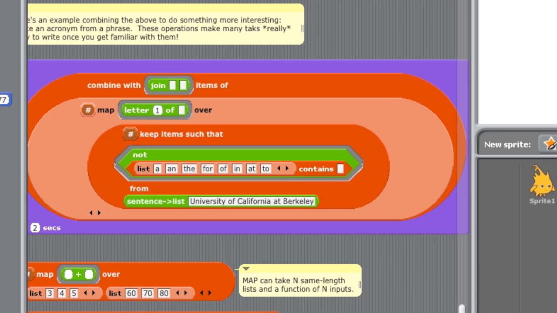Now it looks a little weird, but let's start from the innermost guy. Keep such items, such that, from what? From the sentence to list of University of California at Berkeley. I can even add a 'the' in front, and that'll still work. Now, you're keeping what? The non-small words. And there happens to be a really wonderful block that comes for free as part of the tool sprite: list contains this element. It's a way to check if a list has that second argument anywhere in the list.